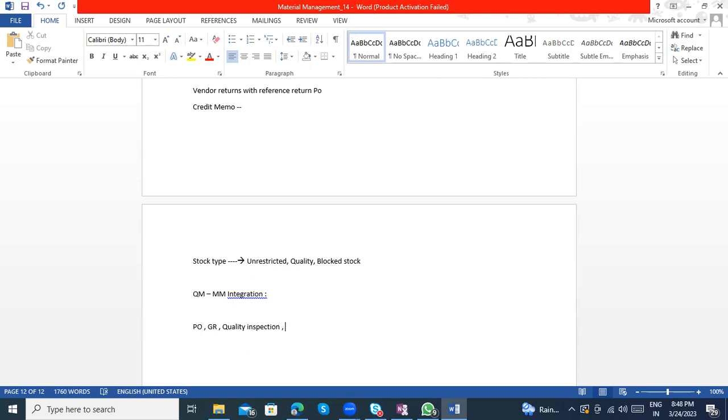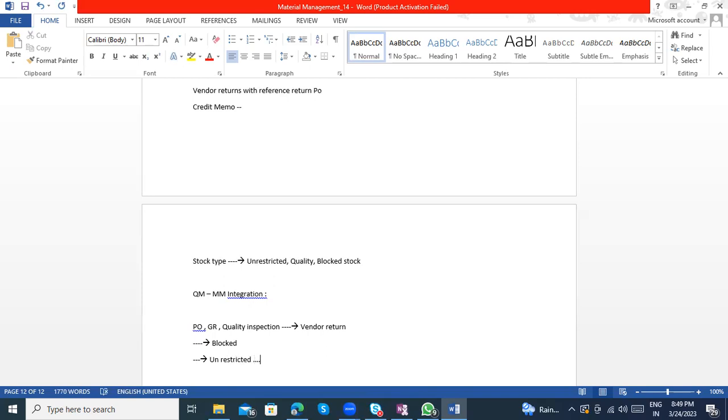The QM people will check all the parameters they maintain in the inspection level parameters, or ISO standards. In case it is not good, they can do vendor returns directly from quality inspection stock, or if they want to block, they can transfer it from quality inspection to blocked. If it is good, I can go directly to unrestricted.